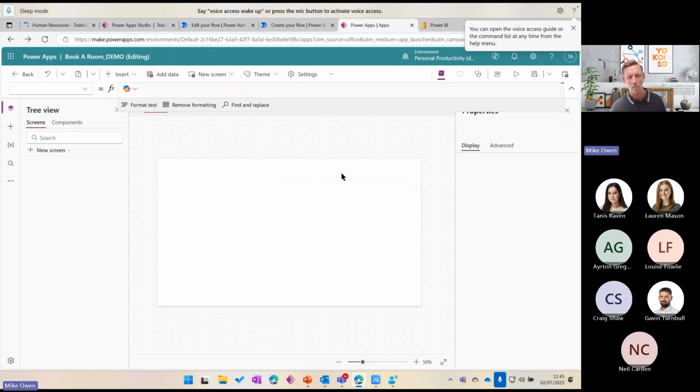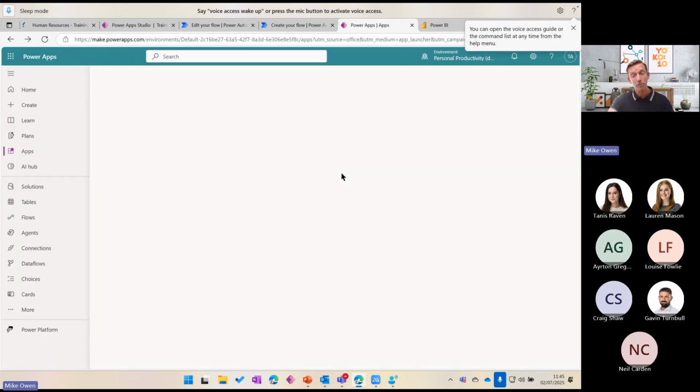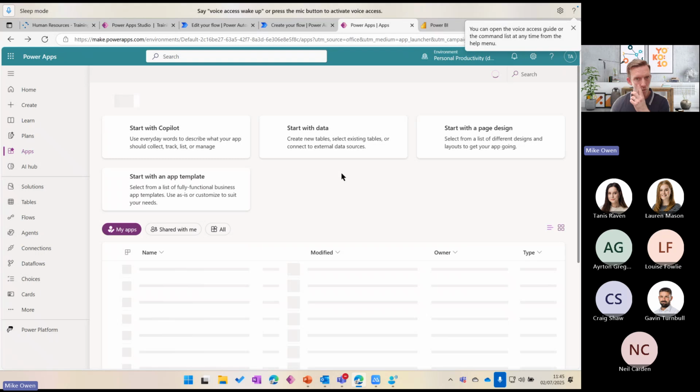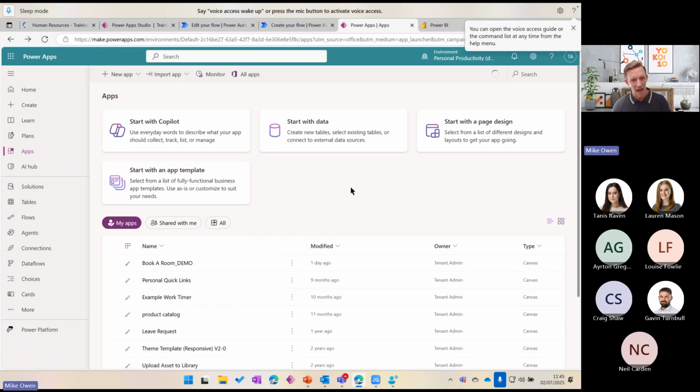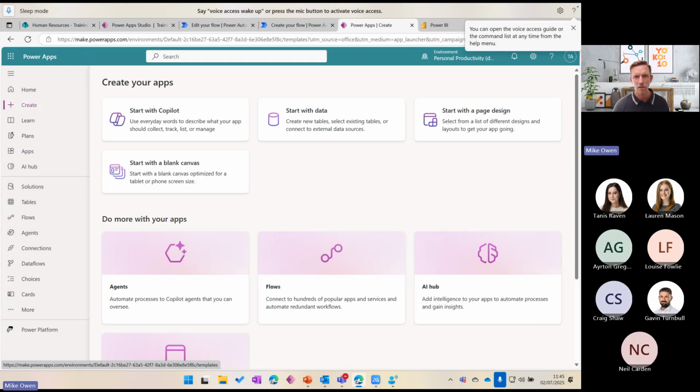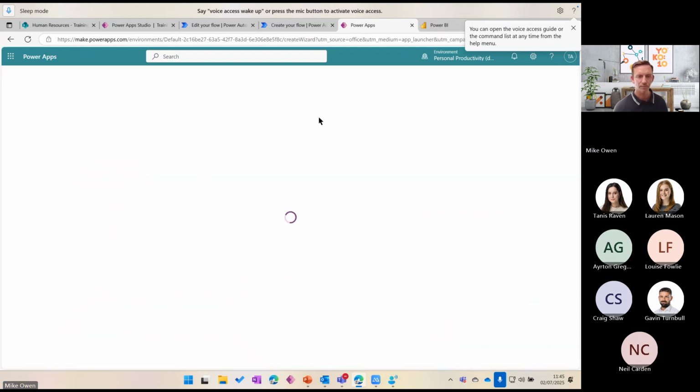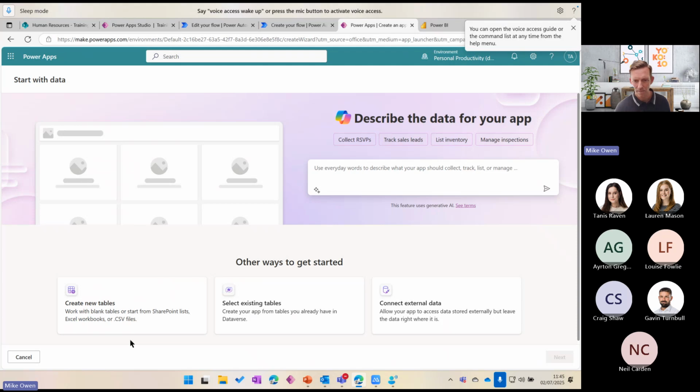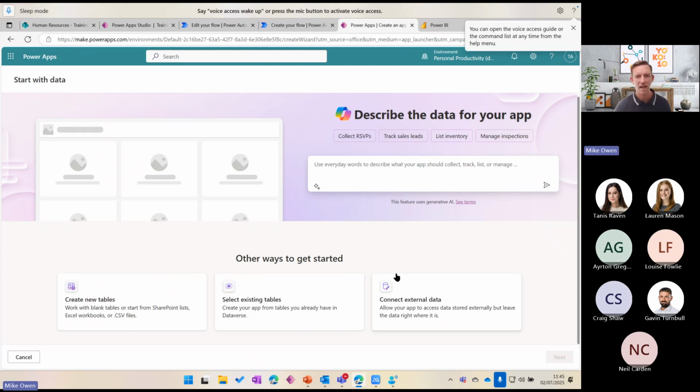I don't just want to modify the form, because if I modify the form, I've still got to go to SharePoint first to add information. So let's create a new app. I'm going to start with the data.